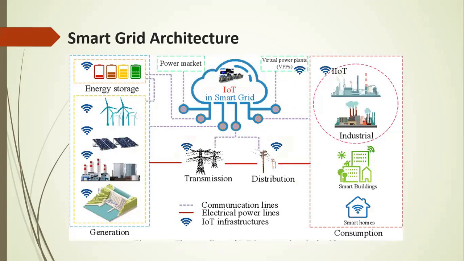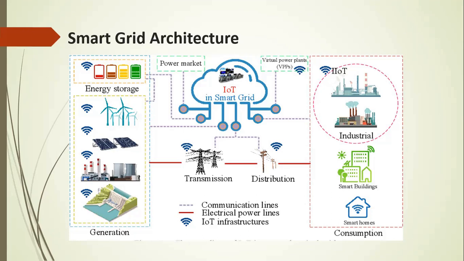Then we have a general architecture of a smart grid that is basically divided into three parts. The first one is the generation part, where we have different kinds of generation sources like hydel, thermal, solar, and wind power. They all are integrated like a single entity. Then this energy is stored in the form of batteries or different means of energy storage technologies. Then this energy storage is sent via transmission lines to the distribution side. And at the distribution side, we have smart homes, smart buildings, and smart industrial areas that use this power.